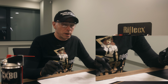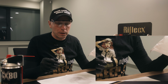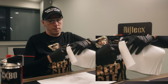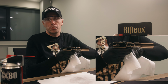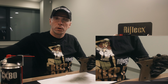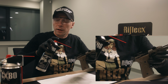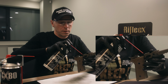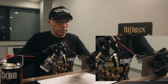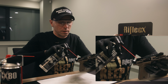Of course, there's too much of the spray, so we can use our gunker towel and dry it a little bit inside. Of course, we can't reach every place with the gunker towel, so we can use a compressor and we spray the gunker with the spray out, because the gun needs to be dry inside. Of course, the process of lubrication is a different part, and we're gonna do it in a moment.